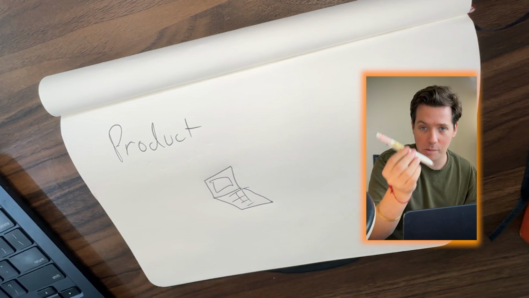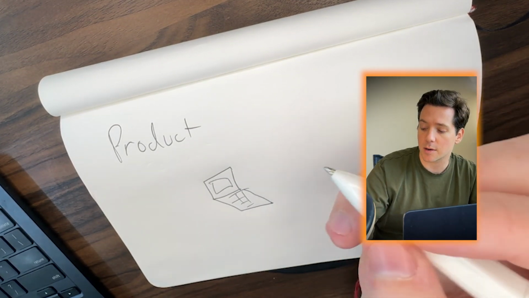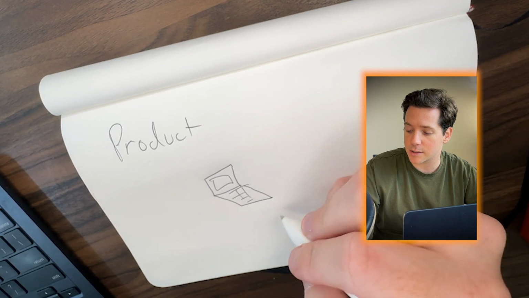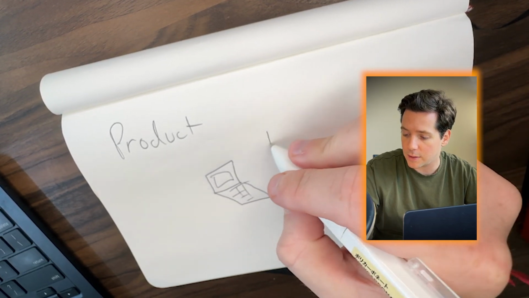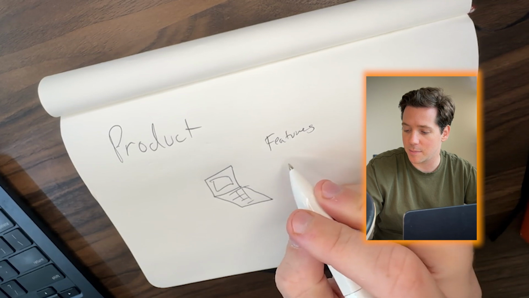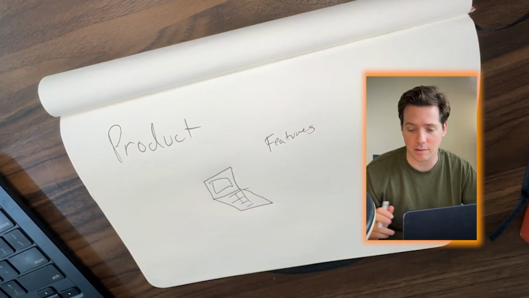I got this pen in Japan. That's also a product. Product is the thing that you're selling, and when you're talking about a business point of view, it's not just the MacBook or the drawing of the MacBook. It's all of the features. What does the MacBook actually do? It has a hard keyboard. It has a Retina display, that sort of stuff.